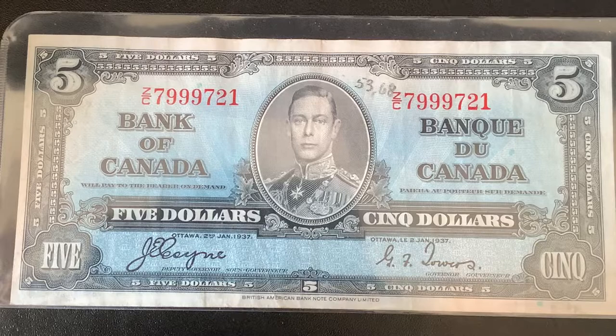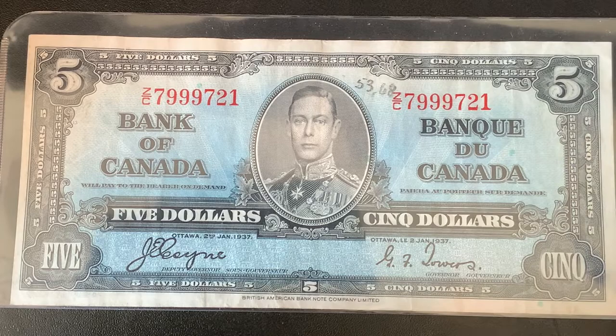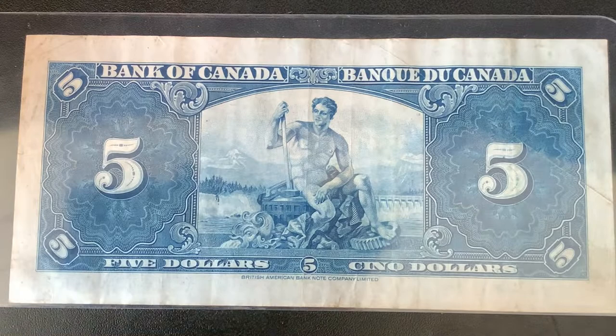This is the $5 bill in this series. It is a little bit more worn than the other two, but that's simply because it's a lot harder to get nice examples of the higher denomination bills — getting above the $5, I don't have any because they're quite hard to get. You'll notice it has the same portrait of King George VI, the little blue dots, the red serial numbers — all the same features. The florets are a little bit different on this one, as they are for all the denominations. This one is also signed by Coin Towers. It has the same three possible signature combinations: Osborne Towers, Coin Towers, Gordon Towers. On the other side of the bill, we have an allegory for electrical power with a hydroelectric dam in the background.